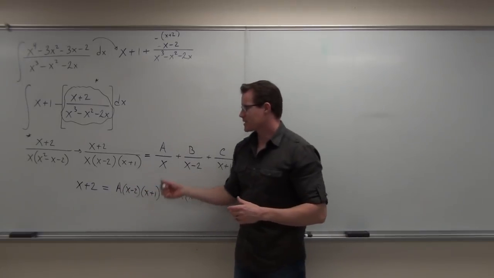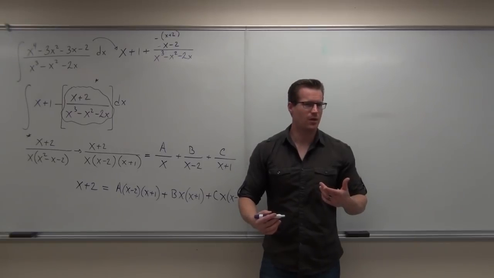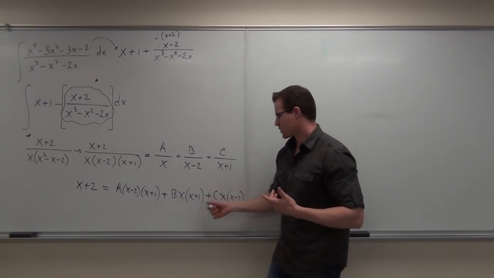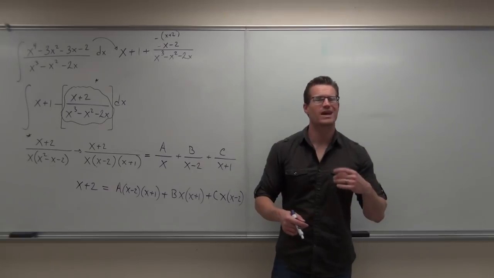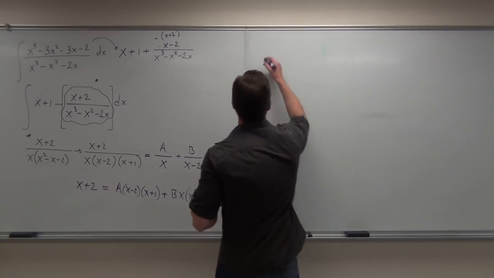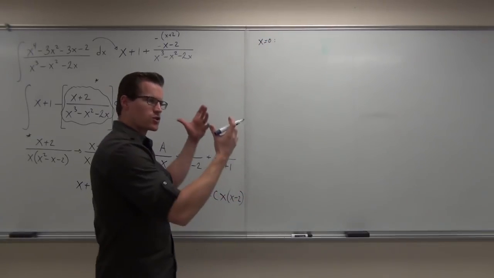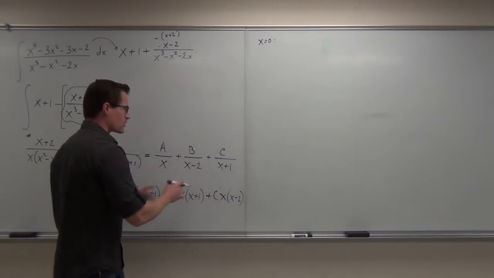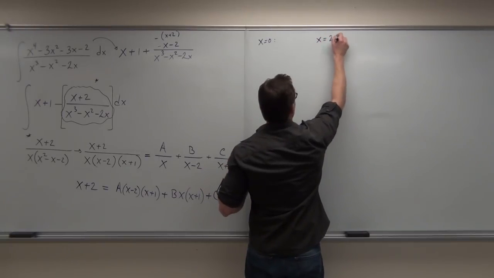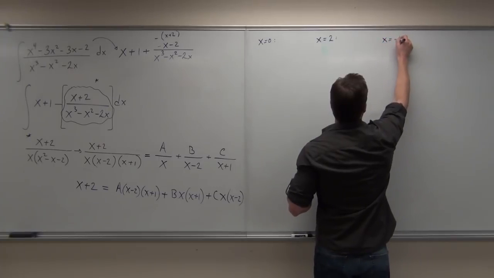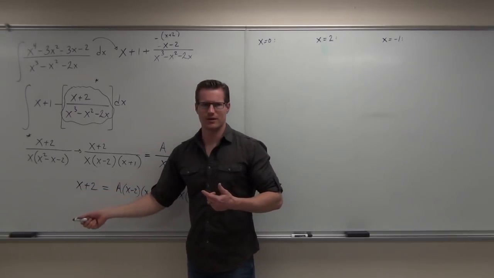Now, can you find A, B, and C by plugging in some different numbers? Tell me the 3 numbers you'd probably plug in here. 0 for sure. And then what? -1. 2 would be 1, and then the other one? Plug those numbers in. If you haven't done it already, go ahead and do that. When x equals 0, that's nice. Some of your terms are going to go to 0. When x equals 2, some of your terms are going to go to 0. When x equals -1, some of your terms are going to go to 0. This is nice to plug stuff into, right? There's actually a square over there. That's beautiful.